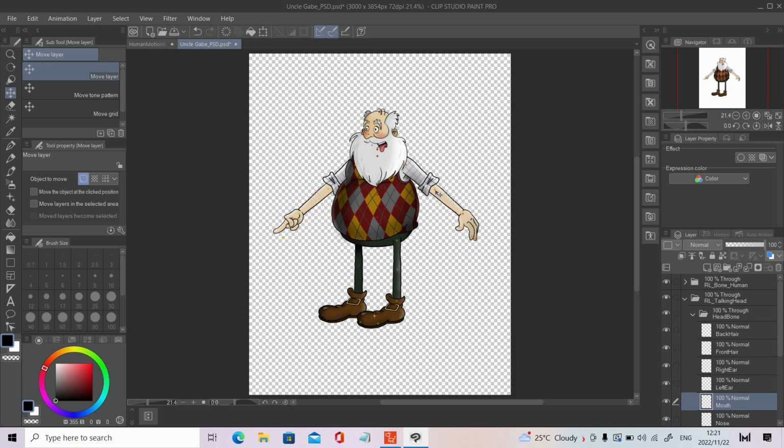You need to flatten that. You can't have different layers inside a folder. So what I need to do is flatten all my layers inside each folder. Then it will import correctly. So guys, that is just a quick tip. If you're creating your own characters inside Cartoon Animator 4, this is a great tip that you can use to make sure that all the folders are correct, and also you have all your pivot points that you're going to need for Cartoon Animator 4 to read your character correctly. Otherwise, you're going to struggle. Your character is not going to work the way it should.